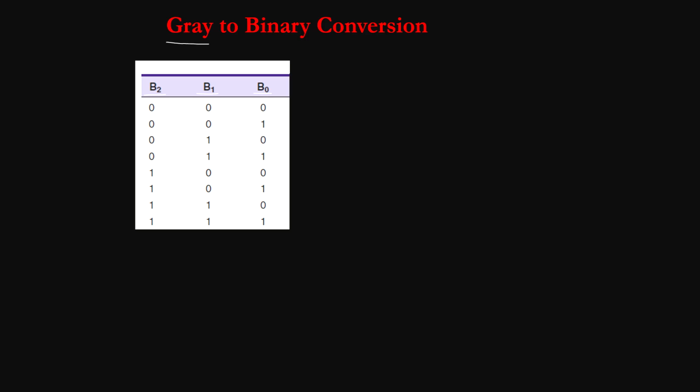So you can write from 0 to 7 by using these 3 bits. 000 is 0, then 001 is 1, 010 is 2, and so on up to 7, which we have written. Now if you go from 000 to 001, going from 0 to 1, only B0 changes. There is no change in B1 and B2.